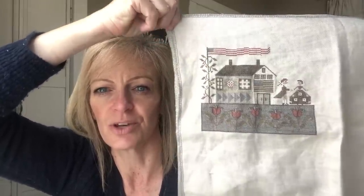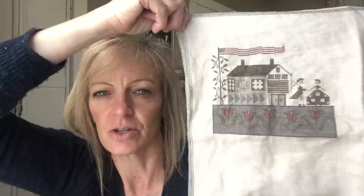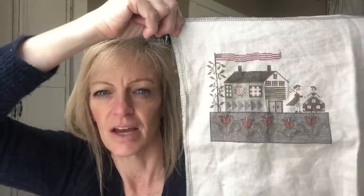So again, you can see the quilt blocks on houses and quilt blocks. I have a theme. I do a lot of houses and quilt blocks in my cross stitch. So that one is almost finished, and hopefully by the next time we get together I will have that one completed. And later on in my video I'll show you what I'm going to replace projects with that I'm finishing up, what I have pulled out to do next.